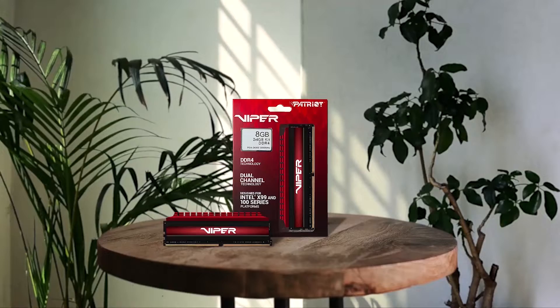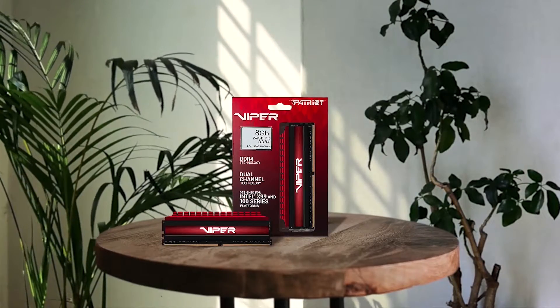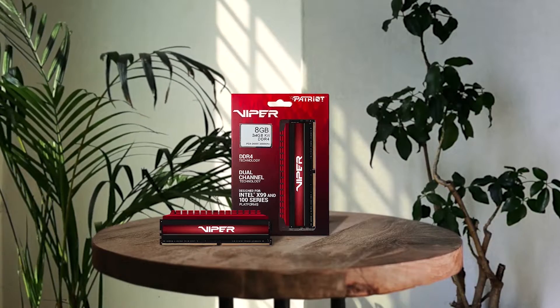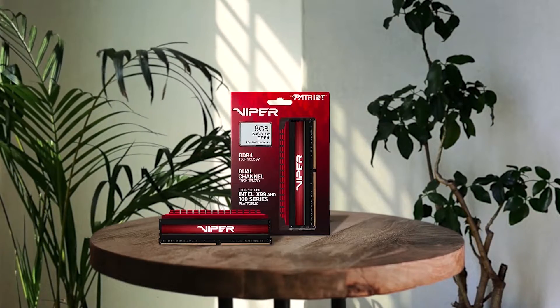Number 2. Patriot Viper 4 Series Extreme Performance DDR4 RAM. Patriot's Viper 4 series is the best for gaming. This doesn't take anything away from the performance power they provide — Patriot says the Viper 4 has been engineered and designed for intense gaming and the most demanding computer environments. The Viper was slightly slower than the standout brands, but willing to let that slide considering the price is vastly cheaper.